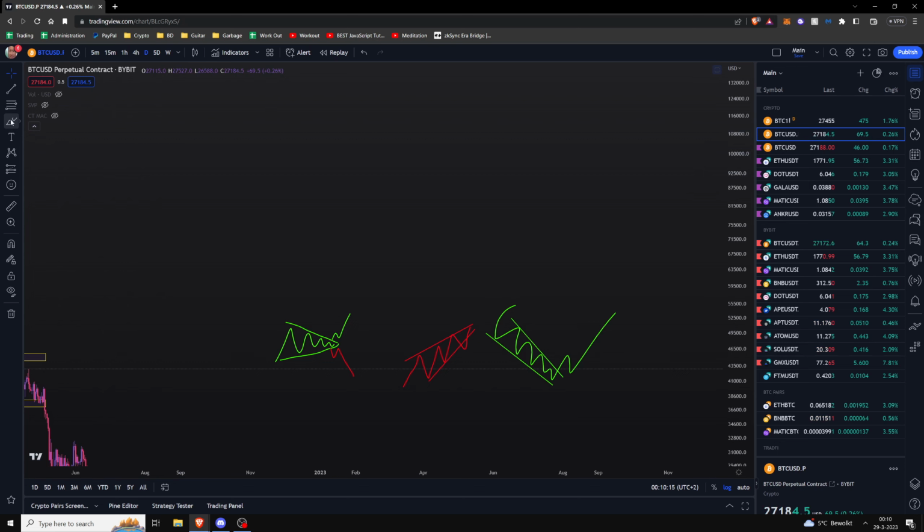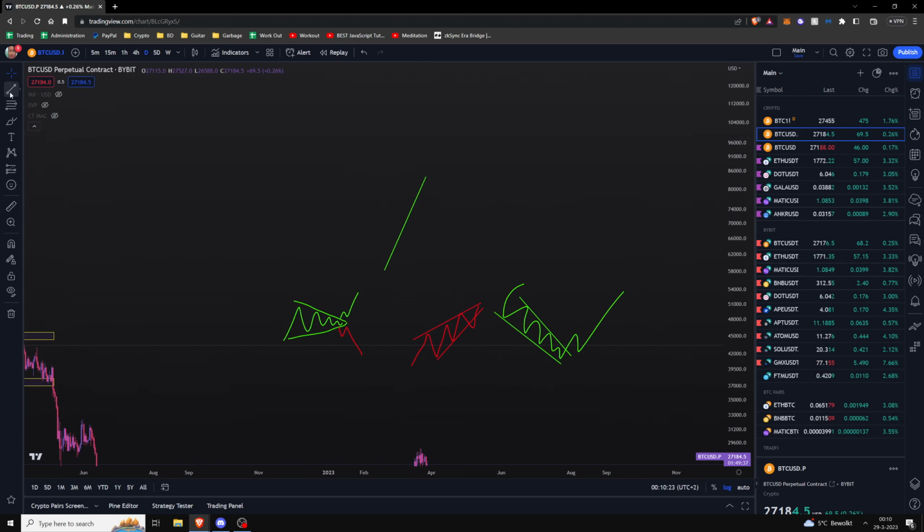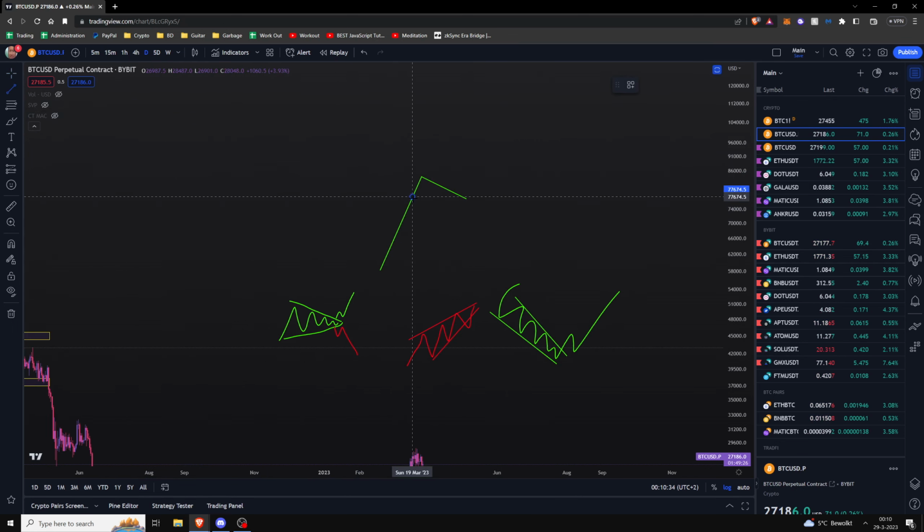Now we have one more that I'm a big fan of, or that I like using, and that is flags. So essentially we'll get these big vertical rallies, almost just very strong rallies or very strong dumps, right? Works both ways. And then you'll get essentially a little flag at the end. So price will get a big rally up along here, and then it'll just trade slightly sideways and down, and that's when you're looking for that break back up.